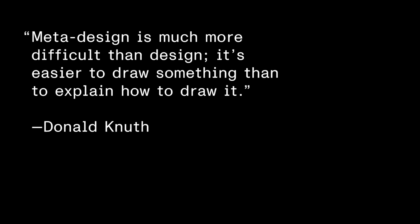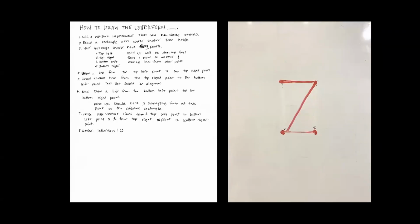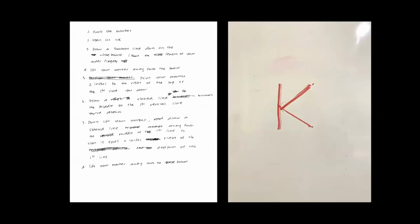In the first class, we start off with a quick exercise based on this as a provocation, where each student takes turns writing instructions for another student on how to draw on the whiteboard. They quickly realize that it is very difficult to describe how to draw something, but the process of writing a description of how to draw a letter on a whiteboard is the exact process they're going to go through once they start working with code. Really, this exercise changes how they think about and talk about code.